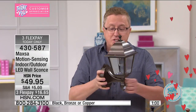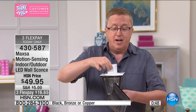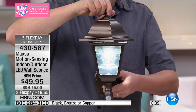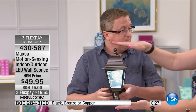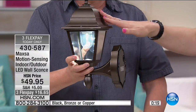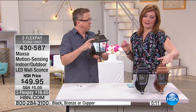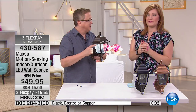If you're just joining us — what makes this really different is no wires in the back. It's motion-activated, LED, battery-powered. Batteries, how often do you change them? Once a year. Four C-cell batteries, pop the top — that's all you do. Two screws, the light comes on. It stays on for about 30 seconds when activated at night with motion, then turns off automatically. It's 13 inches in height, 5.85 inches in length, and 8 inches in width. Bronze, black, and copper options — copper has slight striations almost like oil-rubbed with a black patina. Three flexible payments of $16.65, this was the only planned airing.